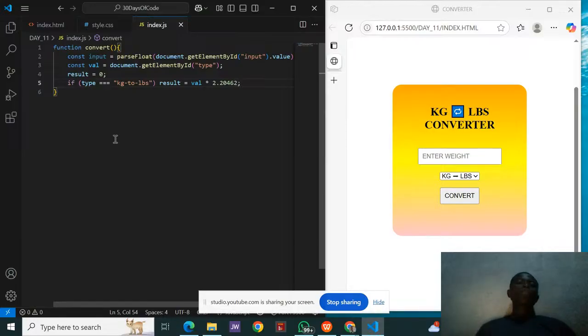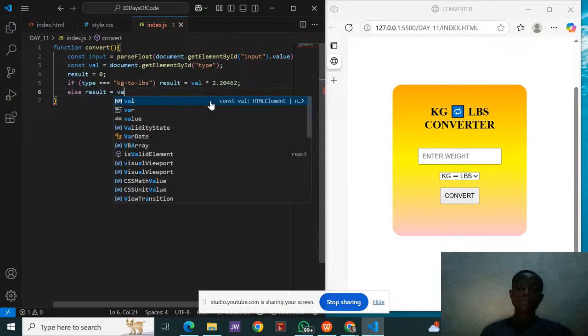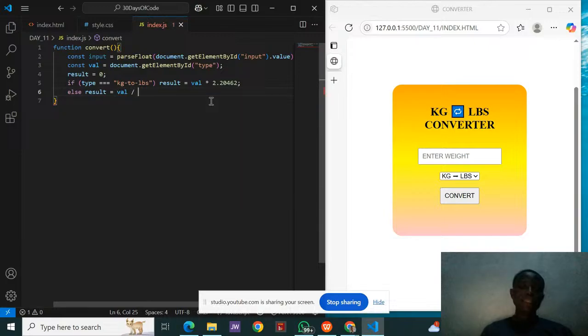So whenever you want to convert from kilogram to pounds, that should be the value multiplied by 2.20462. But if you want to convert from pounds to kilogram, that will be else, result equals val divided by 2.20462.